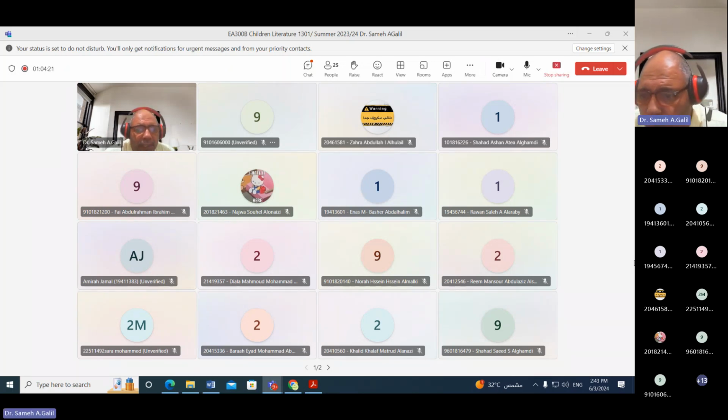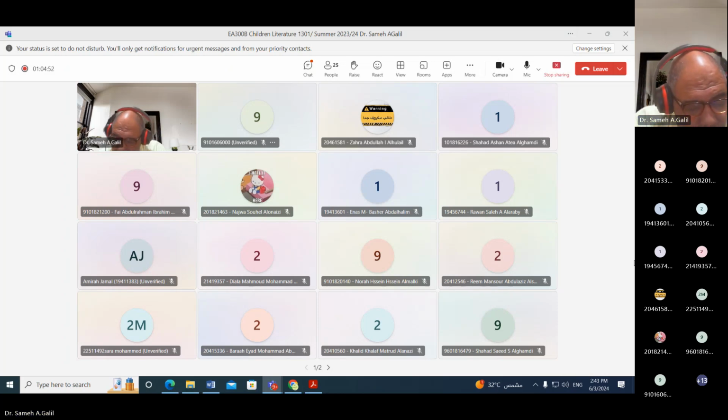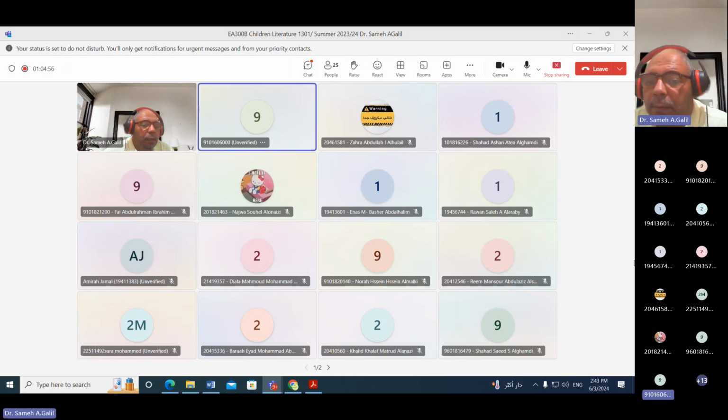So again, what we came to know and what we obviously agreed on was the fact that we're having a rabbit as a main character. And it's not only one rabbit, we have a number of rabbits, where we have the rabbit as a son, and we have his mom, and perhaps his siblings. And those siblings could be girls and they could be boys, and it remains to be seen, right?